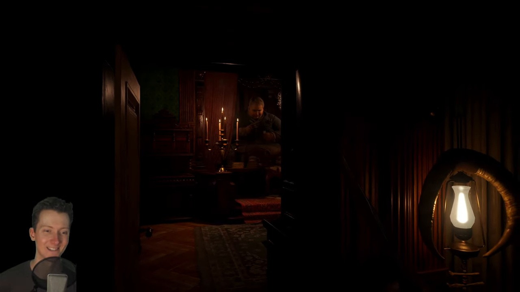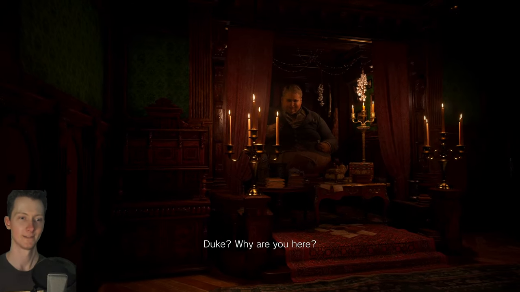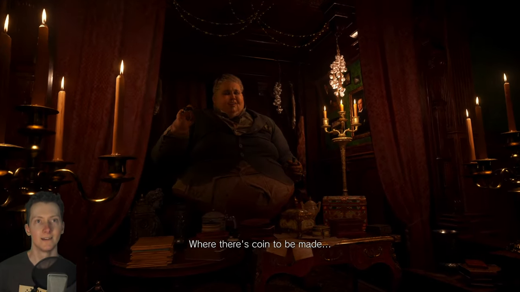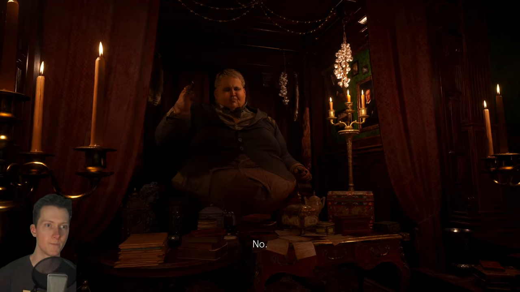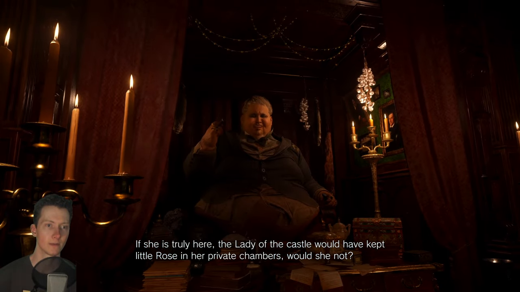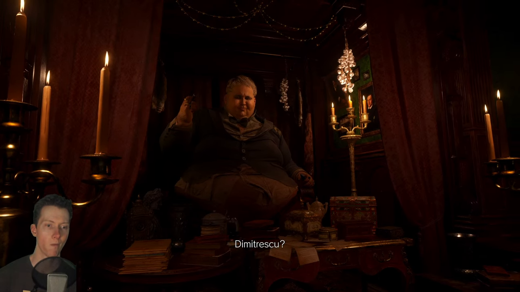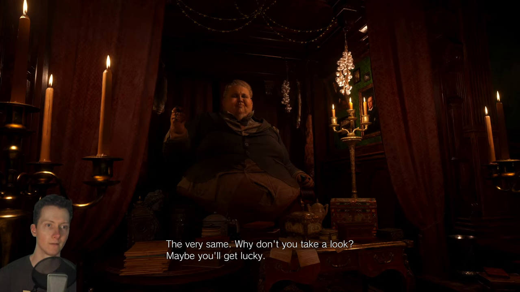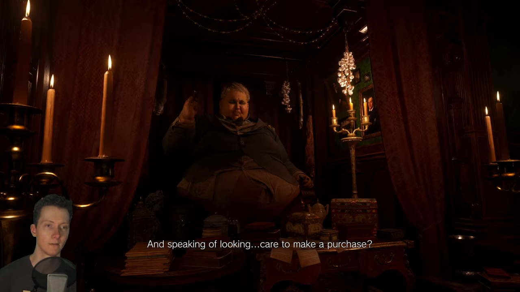Hello, Duke. Oh, we meet again. Duke, why are you here? Where there's coin to be made. And have you found your daughter? No. If she is truly here, the lady of the castle would have kept little Rose in her private chambers, would she not? Demetresque? The very same. Why don't you take a look? Maybe you'll get lucky. And speaking of looking, care to make a purchase?